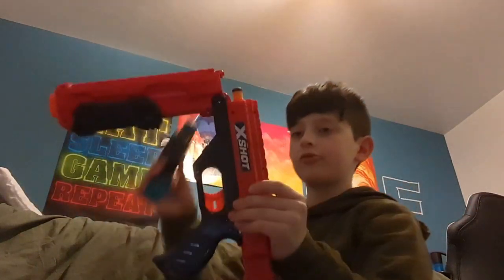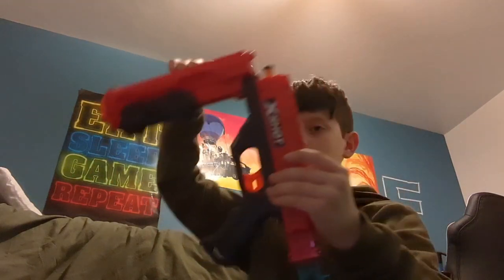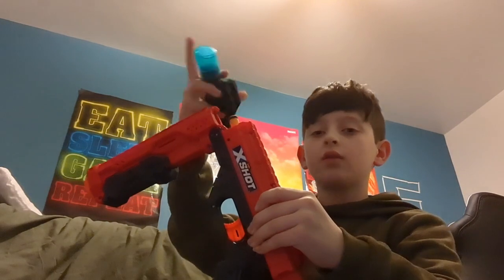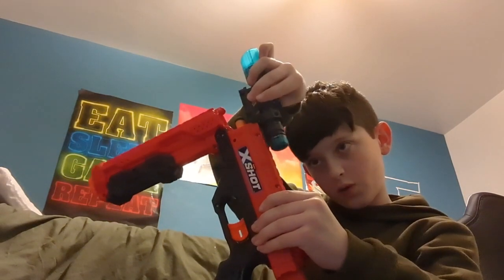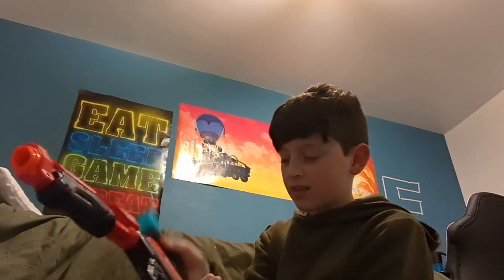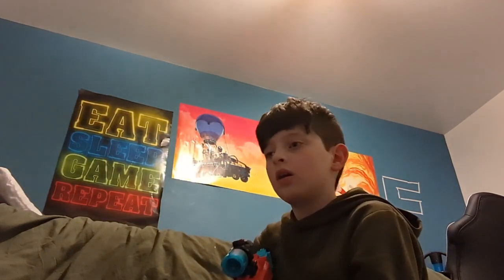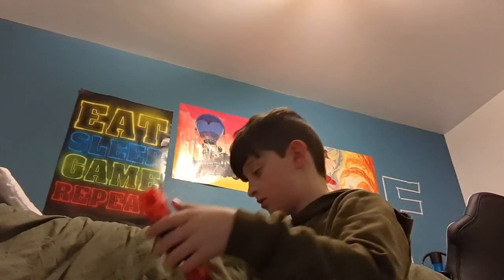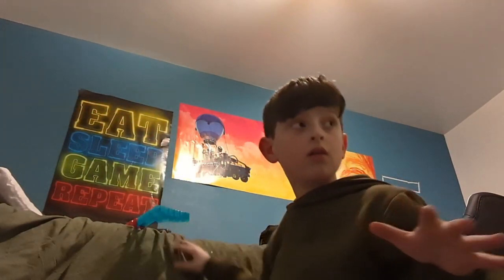And we have this other sniper scope. It came off this blaster. Just put this on. It's actually quite simple. And snipe people. Bang. Right there. That's all my time.